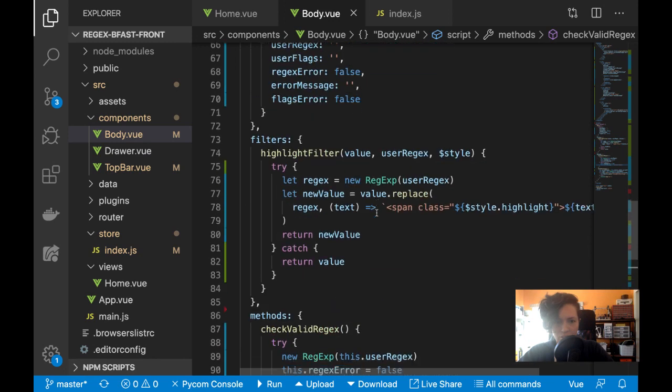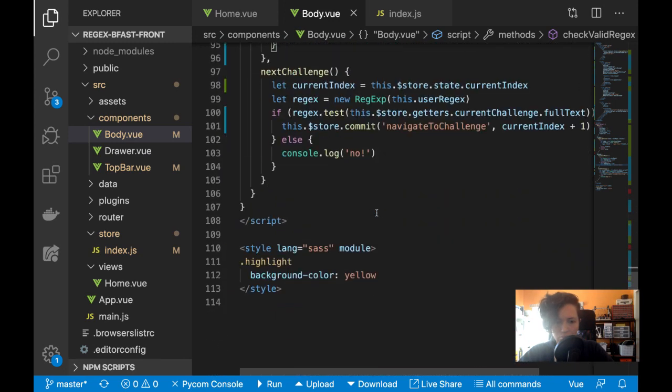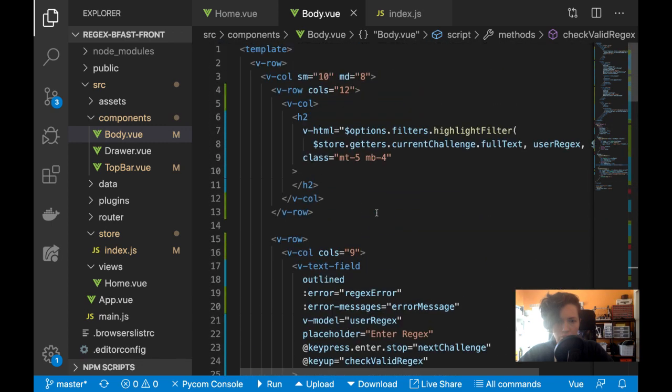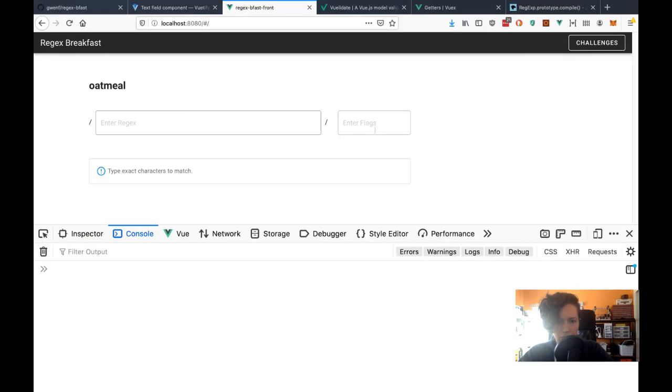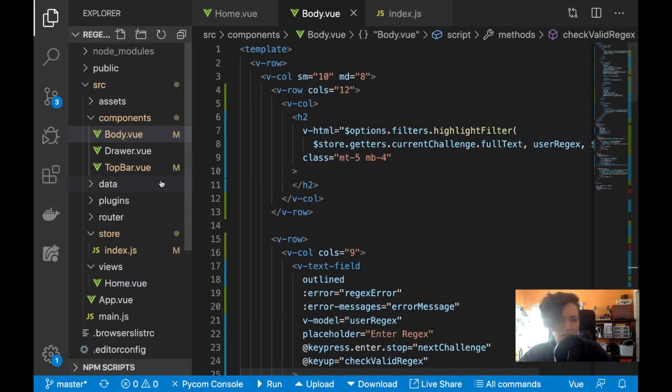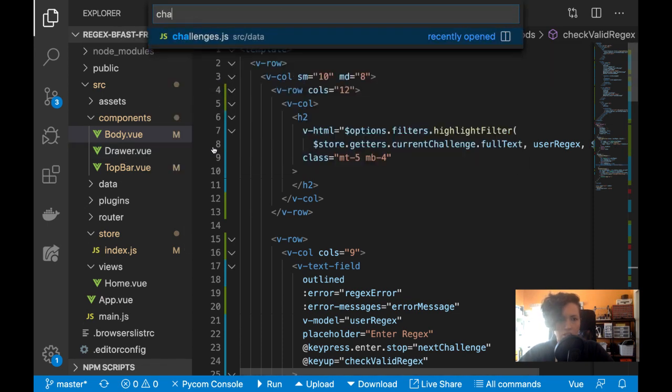So yeah, fixing that issue was the big thing. And then I also added this extra box, which is going to be disabled optionally based off of the challenge. So let me look at my challenges real quick.